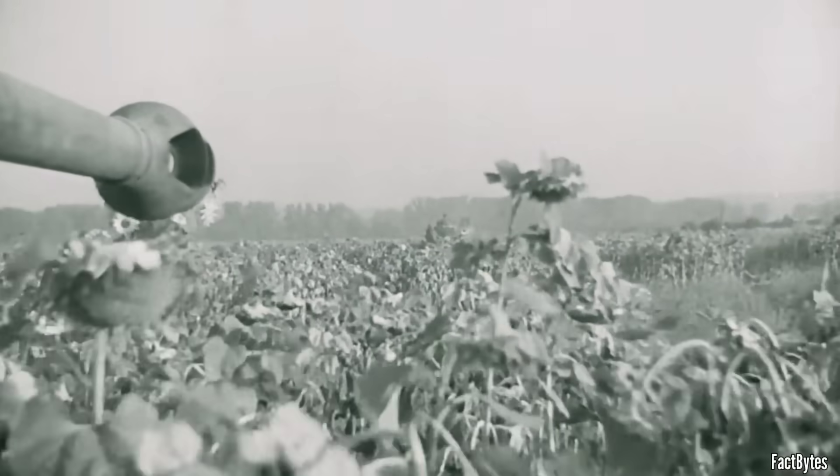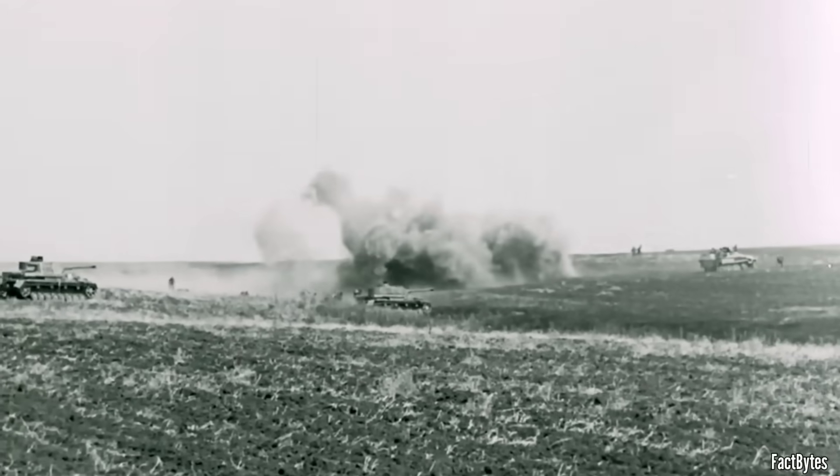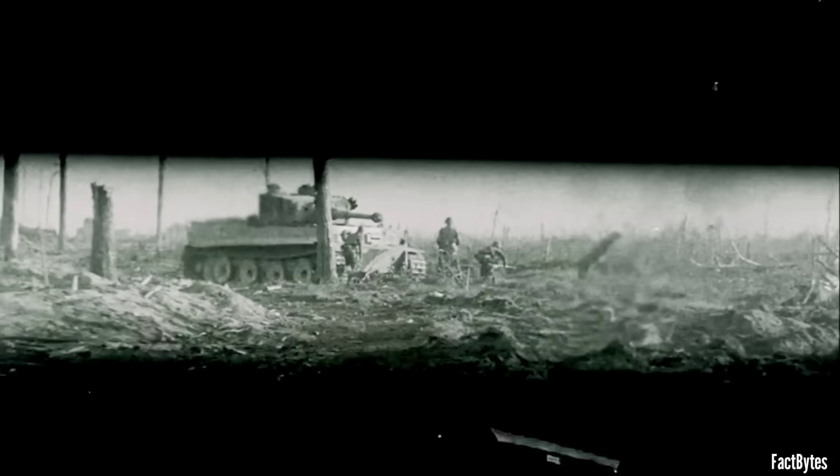The sight gives a precise picture, the gun forgives small human errors, and the team turns range and aim into one smooth act. That's how a 56-ton machine becomes quick. First-round hit at a thousand meters is less a legend and more a checklist: Can you see clearly enough to pick a precise aim point? Can you call the range close enough that the 88's flat arc still keeps you on steel? Can you keep the platform still so the reticle means what it says? And can four men do their jobs in the four seconds they've practiced a hundred times before? When those answers are yes, the first shot looks inevitable.